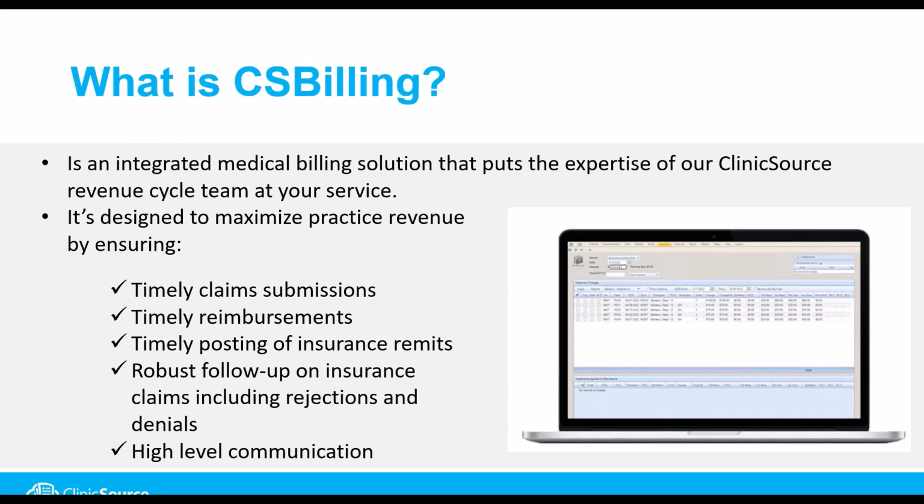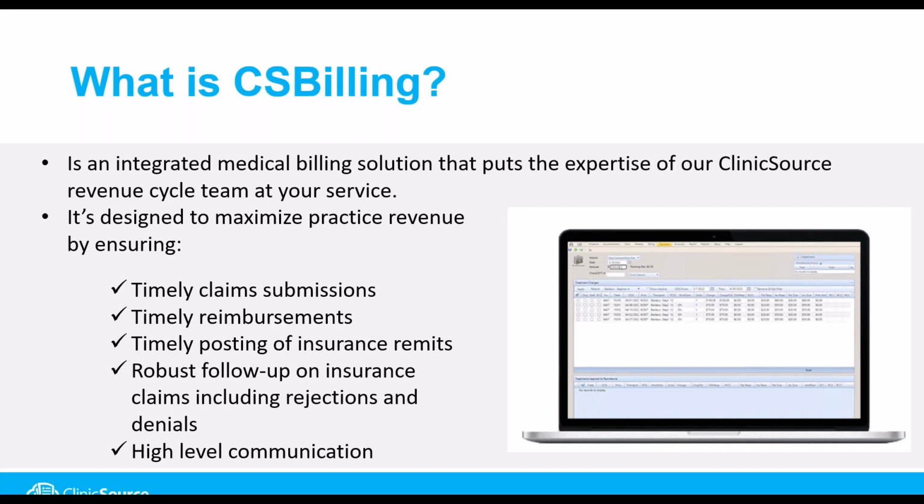It is billing, it is posting, it is follow-up, it is the whole package. It's designed to maximize the practice revenue by ensuring timely claim submissions, timely reimbursements, timely posting of the insurance remittance advices, robust follow-up on insurance claims, including rejections and denials, and a high level of communication.